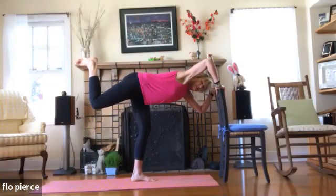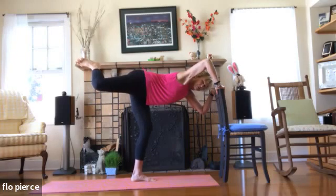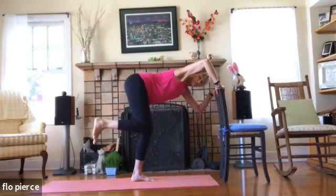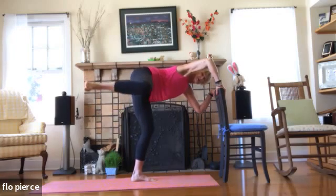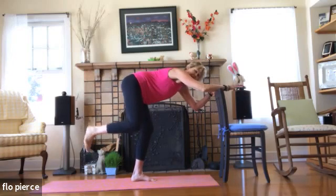Bend that right knee and open it to the side, but try and keep your hip down. Good. From there, bring it back and rotate it open to the side, so towards the camera. Towards me. Yeah, to the side. So big old fire hydrant movement, right?